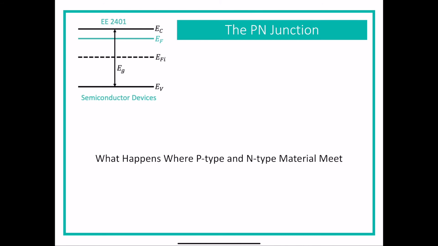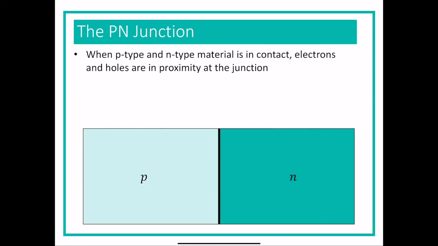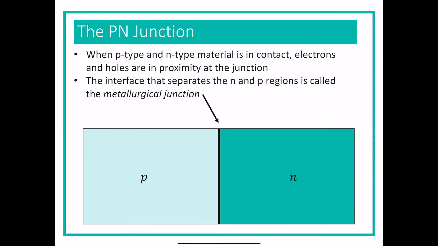When P material and N material meet — they don't really meet, they're fabricated next to each other. We model how they interact by acting as if we had slapped them together. When P-type and N-type material are in contact, there are electrons and holes in proximity right at the junction. The junction has a name: it's called the metallurgical junction. There's no metal there, but that's what it's called — the actual point at which P material and N material meet. That dividing line is kind of the midpoint between the two types of materials.